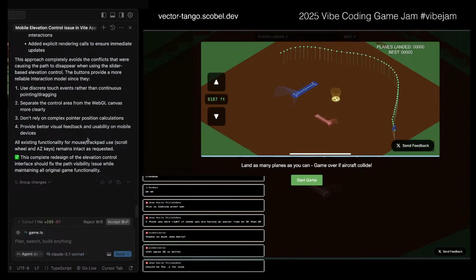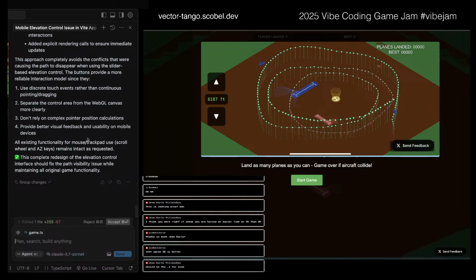Okay, that works. That's good. Okay, it works. You know what? Damn it, got it. Holy crap, this is amazing. It actually got it. So I don't know if you can see that. I'm going to try to crash the planes.